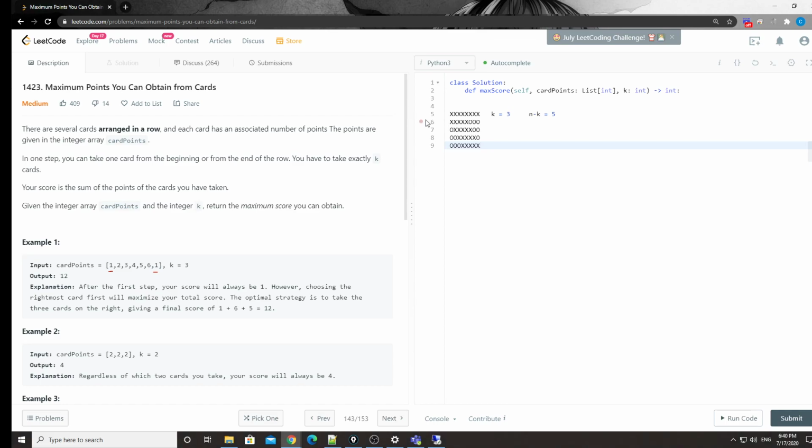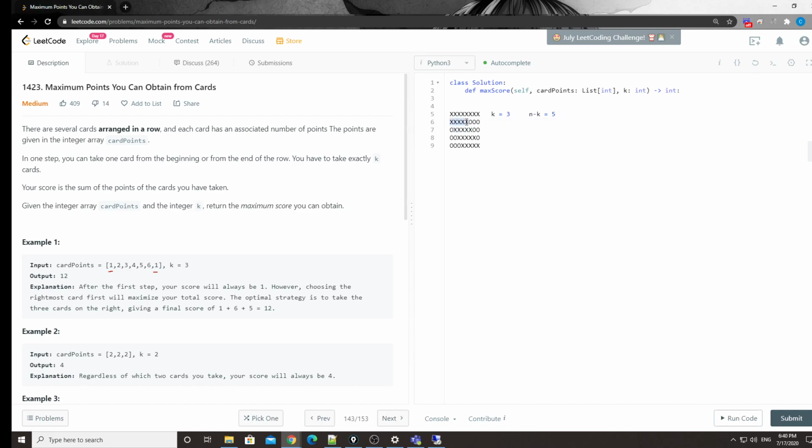As you can see here, the essential part of this problem is to convert from the cards you removed to what has been left in the array. If you think about it the opposite way, what's left after you remove these k cards is the sliding window we have here.